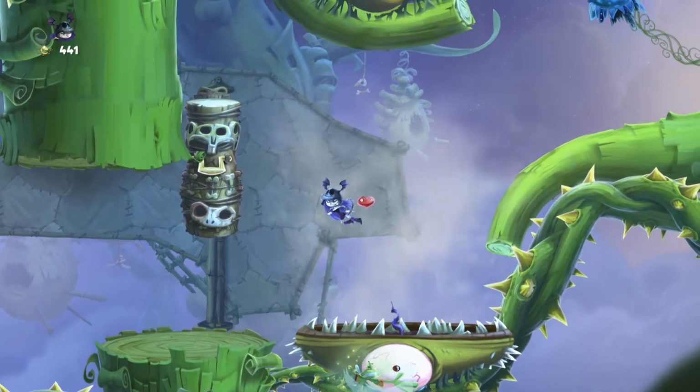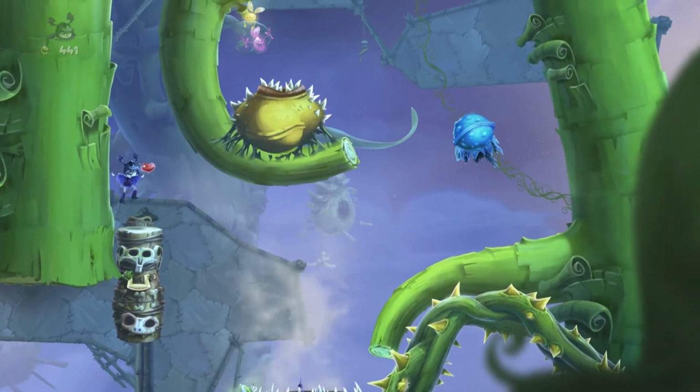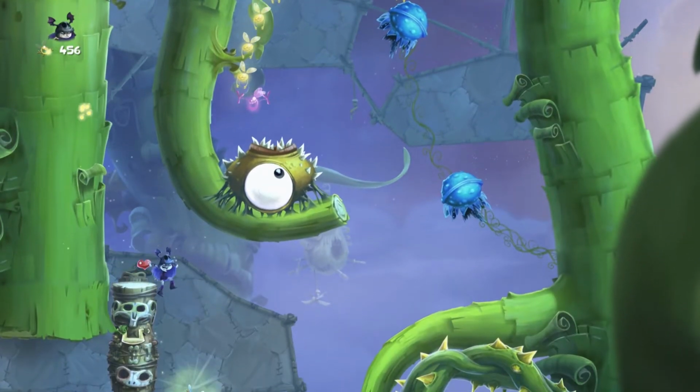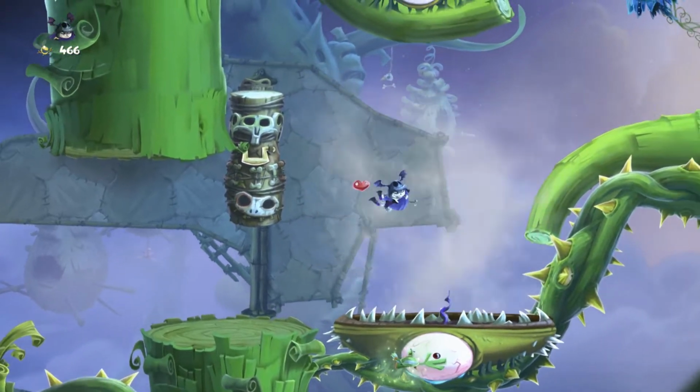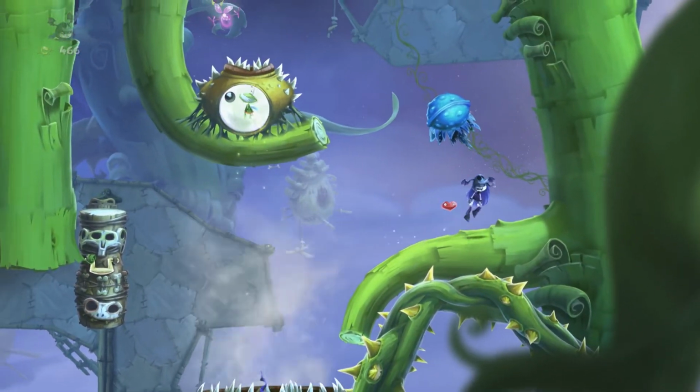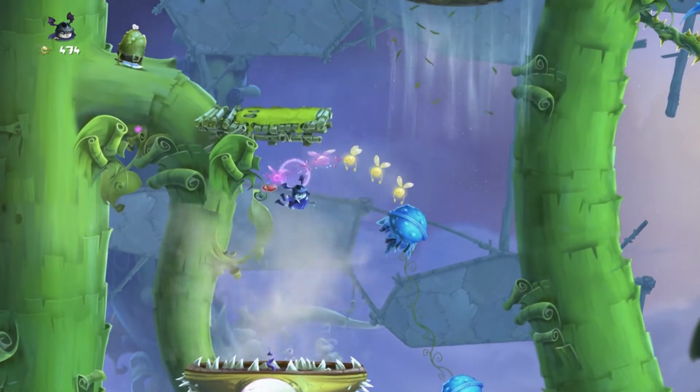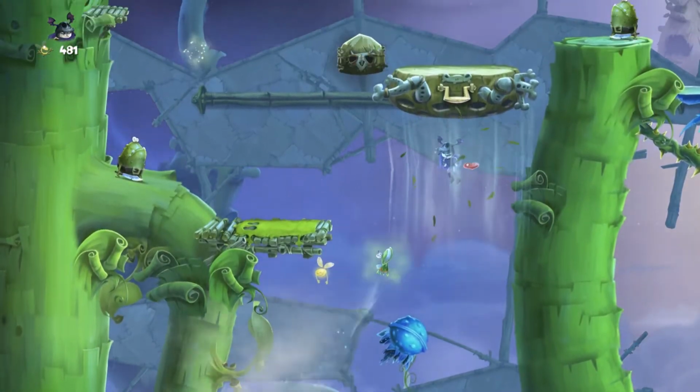Now for this part, don't move that pillar down. Be sure to jump on it and then grab the golden coin. And it's times like that when I kind of wish he would stay on the giant eyeball plant, just so I don't fall down into his mouth.